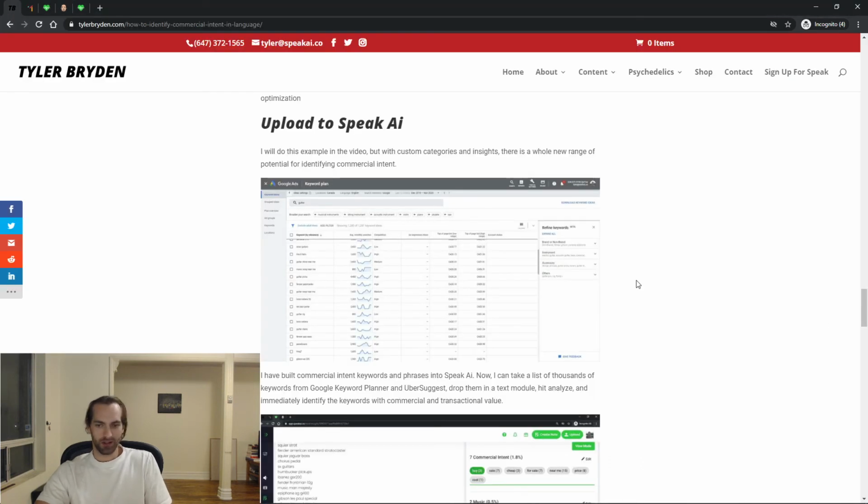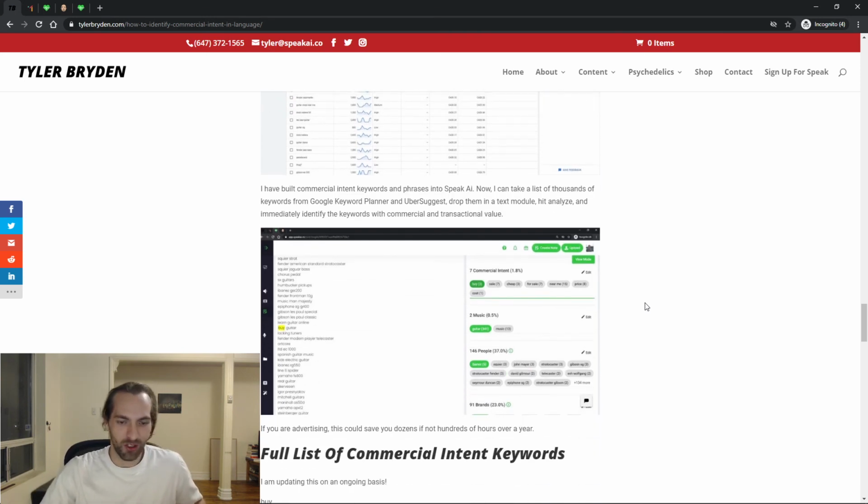But this is deeply fascinating, and I'm hoping you can see the actual potential. My dream is that one day, as much as I love advertising, you could do this whole thing automatically: first identify keywords and language with commercial intent, and then, if you're spending money on advertising, automatically take negative words with no commercial intent and put them in as negative search terms. First of all, you avoid wasting money right in the beginning, or as things come through, as you're exploring new search terms and keywords, to automatically filter out the ones that are not valuable to you.